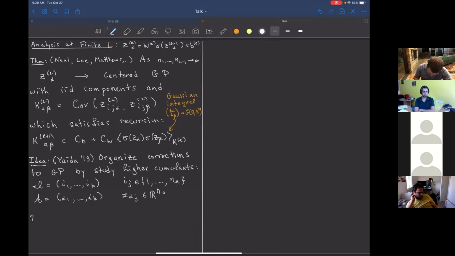Okay, and then the definition of the higher cumulants, and I'll just write them like this. So I'm at time little l, and then it's the kth cumulant, which is why I put a little k there, and then it corresponds to these two collections of indices. So it's defined in the usual way. It's some derivative of the joint cumulant generating function. So it's not maybe the most transparent definition at first, but it's certainly the most beautiful definition, just my opinion. The sum over j equals 1 up to k of t_j Z_l, i_j, colon alpha j.